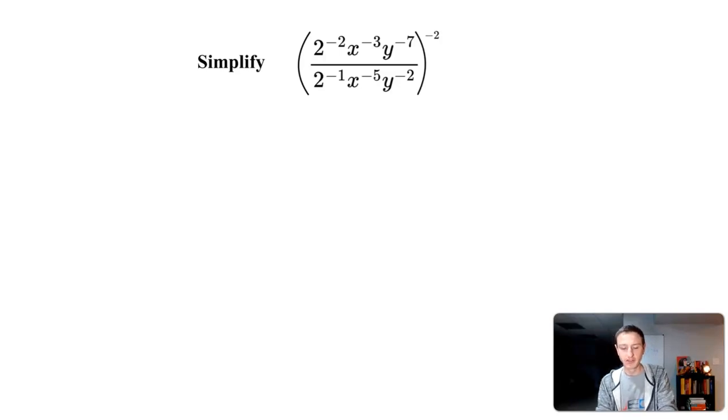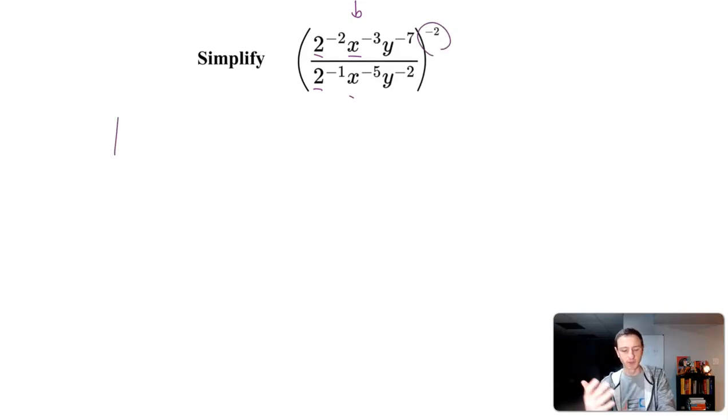First is dealing with, just now that I'm talking about it, I could see 3 or 4 routes that we can go through. But here's what I think a lot of people might do. Here's two potential routes I think people would probably go down. Like if I'm grading exams on this kind of problem, here's the two paths that I see. I see dealing with the inside, so meaning we're going to simplify 2 to the -2 over 2 to the -1, x to the -3, we'll do all that, and then get whatever that comes out to be, and then deal with the power.